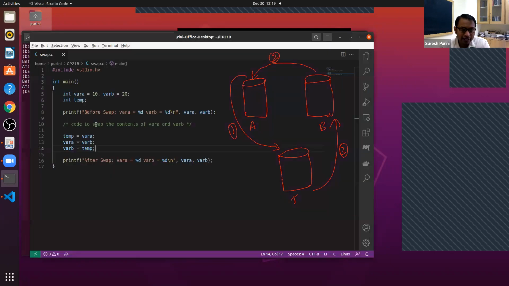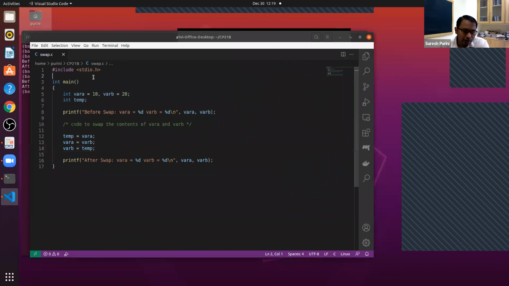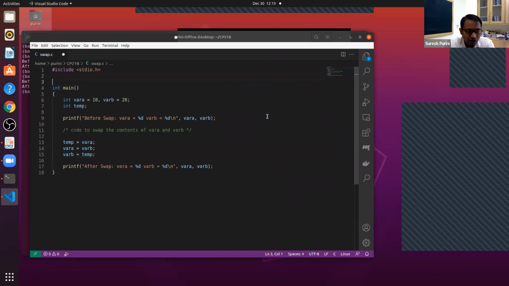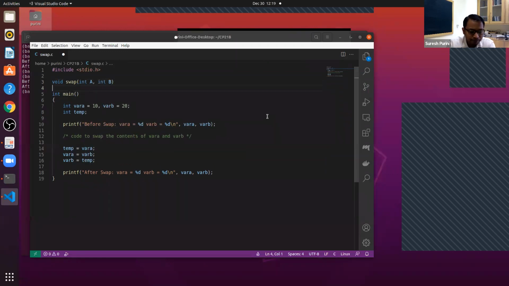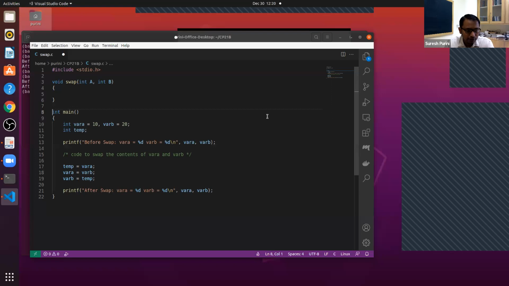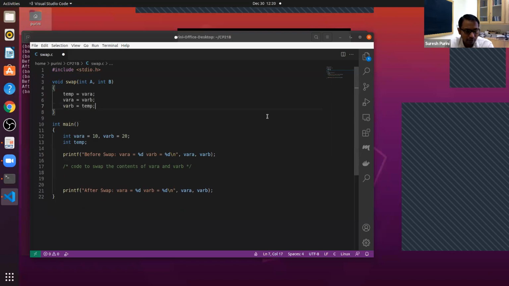So now we want to slightly modify this program because usually you keep using swap again and again and again. So you want to create a function out of this swap program. So we want to define a swap function, and now the question for you is, will this logic work?